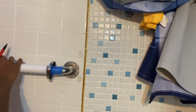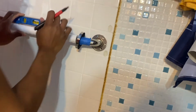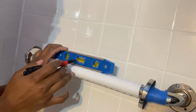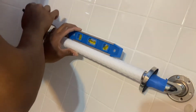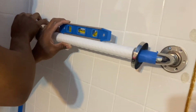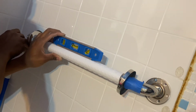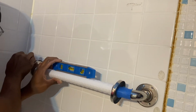So it can stay up. Okay, here we go. Same thing I'm doing. I'm making sure it's level. I want the water valve to be in the middle. So the water valve is in the middle. Once I know that water valve is in the middle, now I can make my marks. Same thing like we did on the other side. Marker's still getting a little dry. We're really just pushing for the top and the bottom.